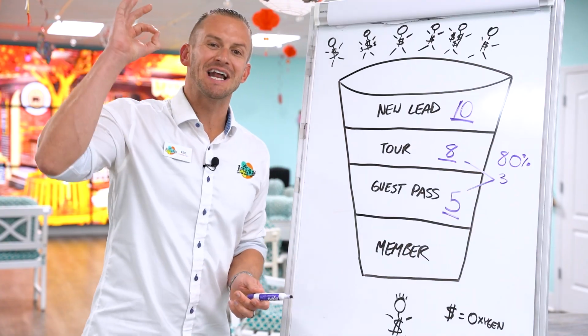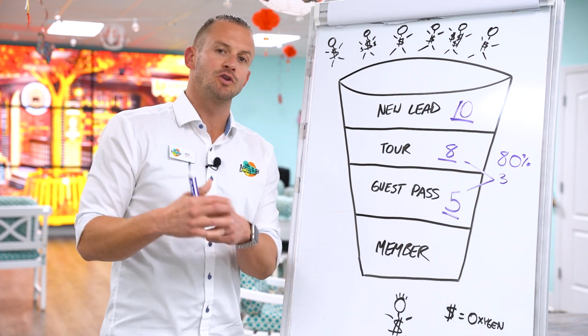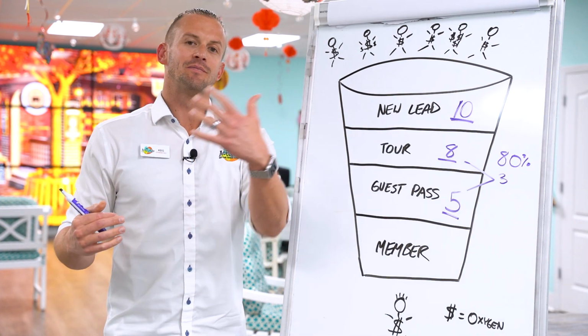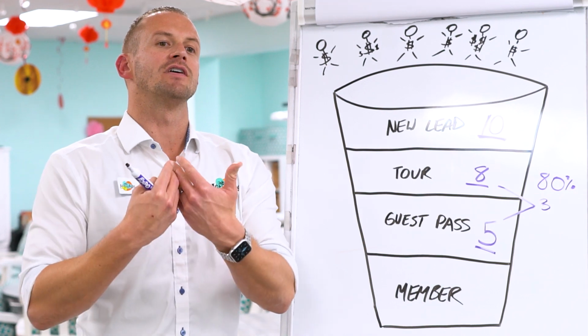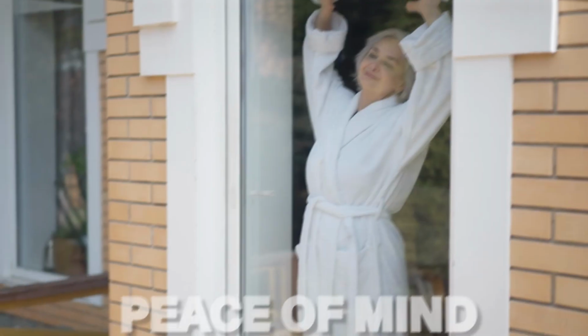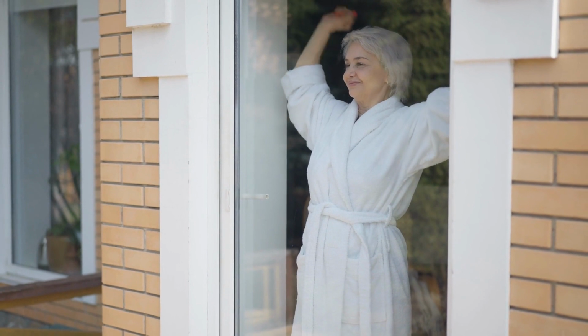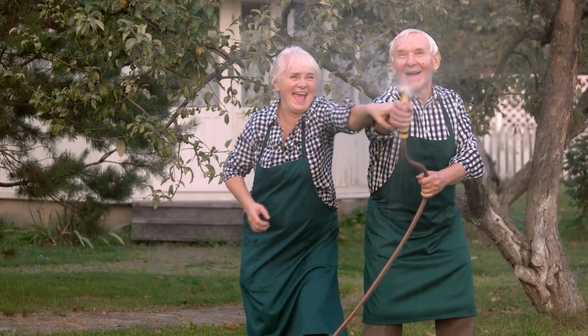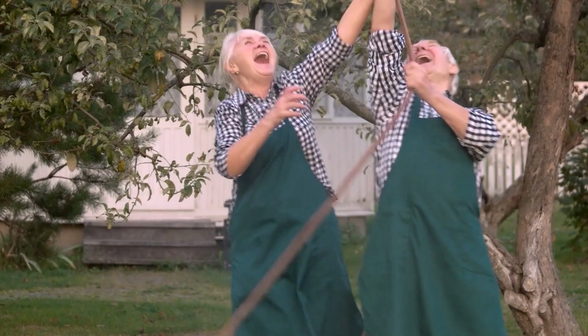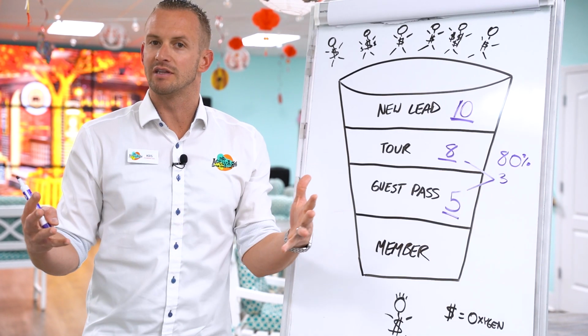Now on the guest pass stage, this is the time to shine. This is the moment that you gotta make an emotional connection, and you gotta forge a relationship with the loved one who's attending with you for the day. And you want that responsible party, when they come back to pick up their loved one for the day, to have an emotional connection, to know, one, that they can have peace of mind. They can leave their loved one here and they can go and be free to do whatever they want to do, but also have peace of mind knowing their loved one is in a safe environment and that their loved one is having a good time, because that's going to reduce and get rid of all the guilt that they might have.